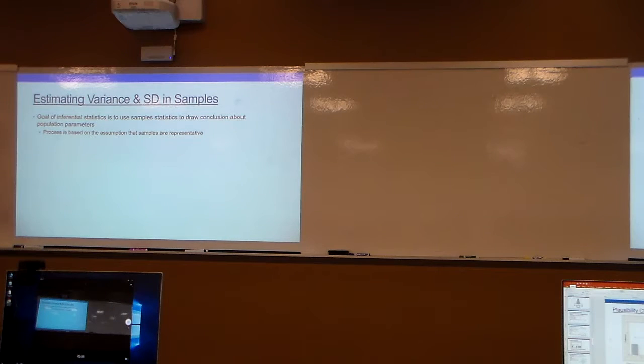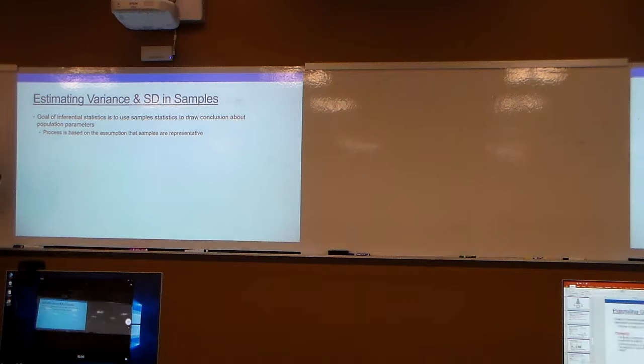Now the goal of our inferential statistics is, remember, that we don't have access to the population. We can't get the whole population. If we got the whole population, we wouldn't need to do statistics. If I was interested in whether population A was bigger than population B, I would just measure the score for population A, I'd measure the score for population B, and I'd see if they're the exact same value. And if they're not, then I say, nope, they're different, right? But we can't do that. We can't get those scores.